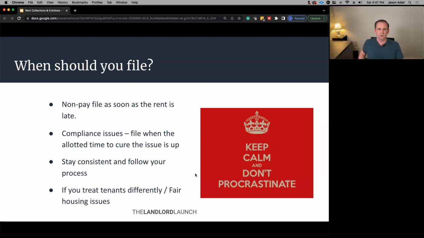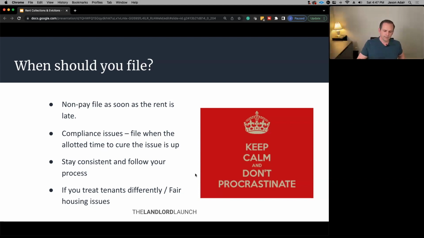Now, if it's the reverse, if you show up for a quarterly inspection and the door is destroyed, the carpet's all destroyed, it smells like urine, and the tenant says, hey, can you just work with me? No, you have to get this dog out. We said no dogs, and this is why. And then 14 days later, you come back and the damage isn't fixed, it still stinks, and the dog's still there. Get them out. It's only going to get worse. That dog's going to cause more damage.